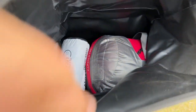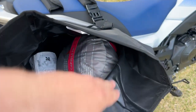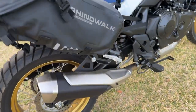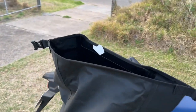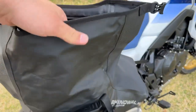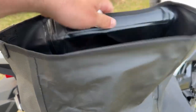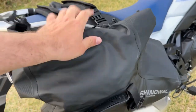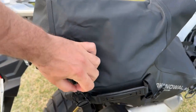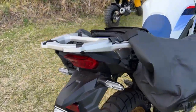As you can see in there, got a pillow, sleeping bag. It sort of drops down and angles back, as you can see there. Pretty easy to get inside. Nice rubbery material. It's got one of them little bars across there so you can roll it up. It's got 2 snaps across there, straps. Bit of reflective stuff on it.